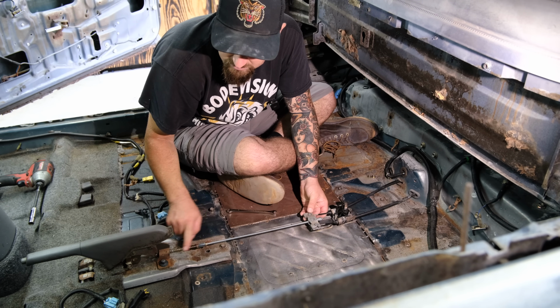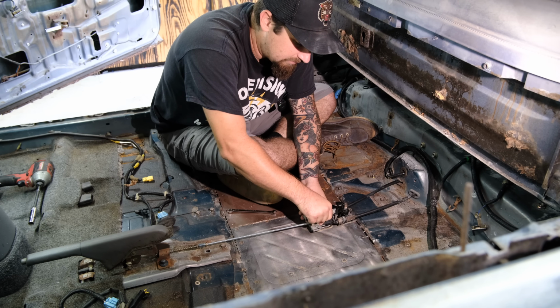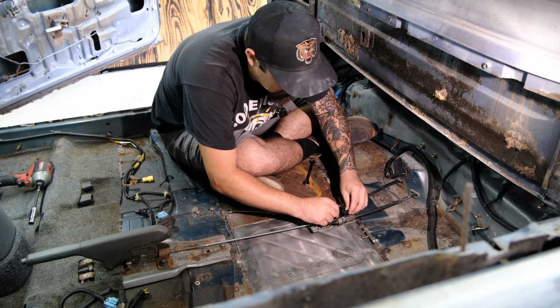Now we have adjustability right here, just like we had adjustability on this thread. I still have the same amount of adjustability and all of the mechanisms right here to adjust it. So we're going to just leave it a little bit loose. Let's go ahead and drive these in here.